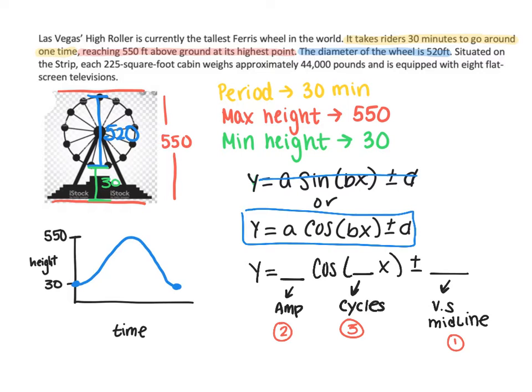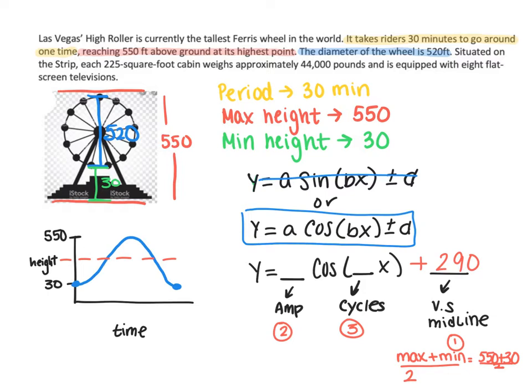So again, midline is the maximum value plus the minimum value divided by 2. So here is our midline, and that's what we're going to try to find the equation of. So the maximum value is 550 plus the minimum value, which is 30, and if we divide that by 2, we'll get our final answer, which, if my memory serves me correctly, is 290. So you can go ahead and make it a positive 290 because the answer is positive, and that's our midline.